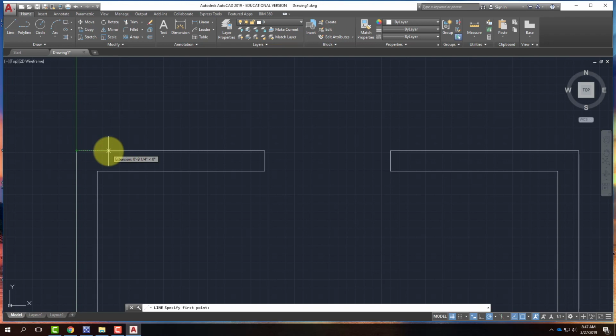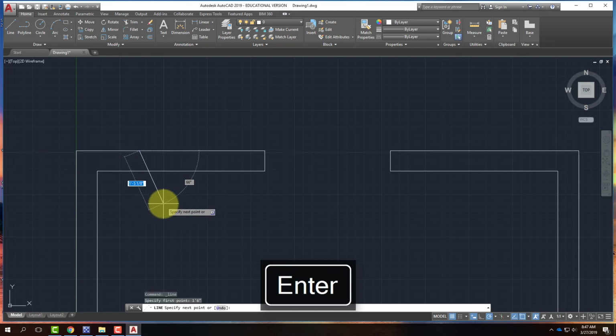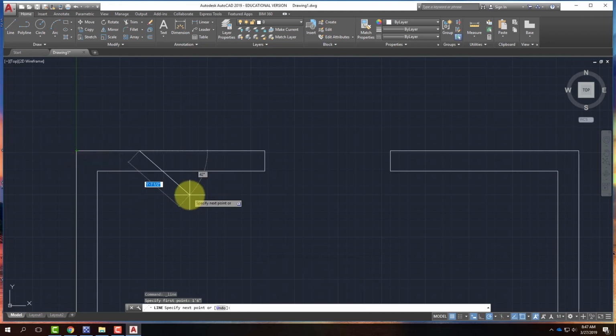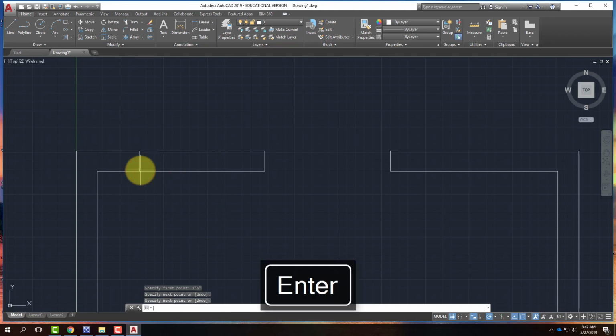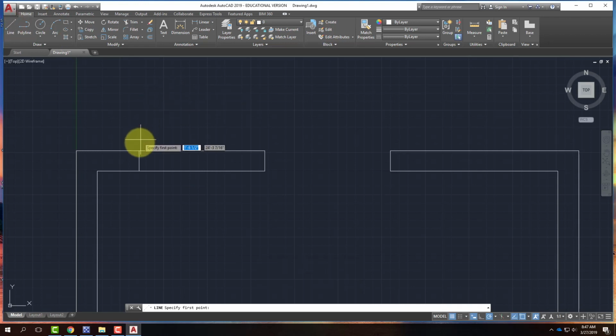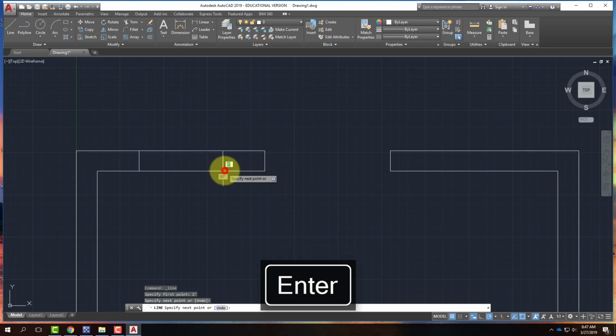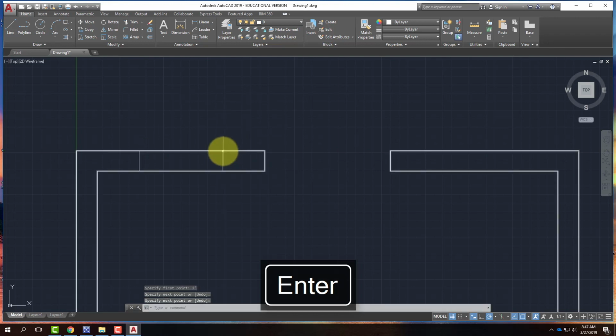At this point, I can actually type in how far I want to go from that point. So I want to go over by 1 foot 6 inches. There we go. And as soon as I press enter, my line is actually going to start 1 foot 6 from that first point. And then I can come down and snap to perpendicular right there. And then my next line, I'll go back to the line tool. I could start either at this point and go over by 2 feet and then go down, or I could start at this corner and go over by 1 foot.